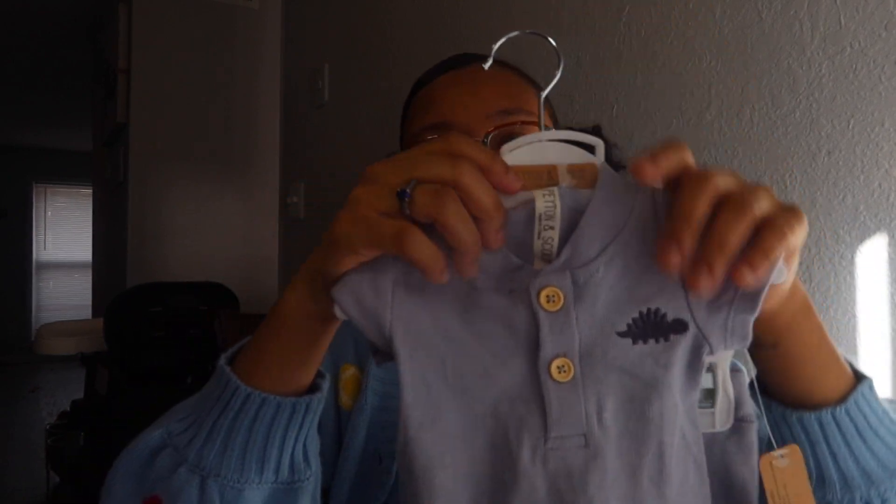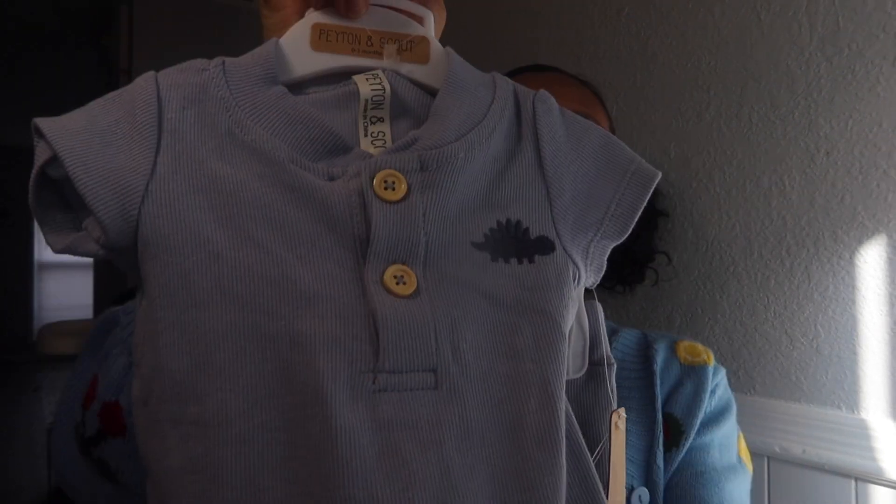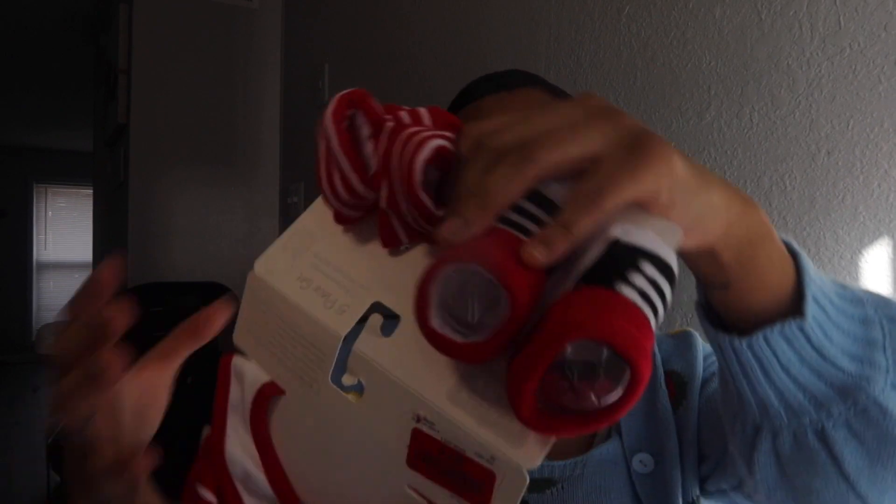That's all for the Kid to Kid. Now we're moving on to Burlington. Burlington's baby clothes are super cheap, super affordable, and brand new. The first item is a two-piece set from the Payton and Scott brand, size zero to three — a onesie with buttons and a dinosaur, plus matching joggers with pockets. The next item was on clearance for 99 cents — it's a five-piece Valentine's Day set that comes with three themed bibs saying 'My First Valentine's Day,' a striped bib, and 'Future Heartbreaker.' You can't beat that price.